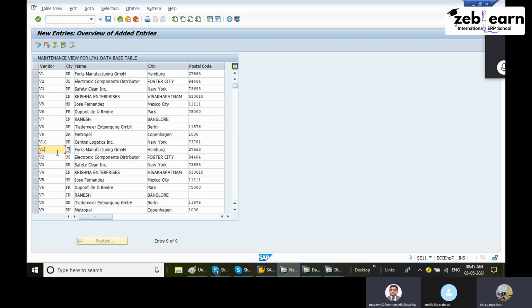So does this data get added to the database, or is it only for you, that only you can see now? It is compulsory that it should be added into the database, because the main advantage of using the table maintenance generator is that you are creating the entries in the database table. The view is runtime only. You create it at runtime, but entries are in the database. It will be saved in the database. If the save option is there, it will compulsorily save.